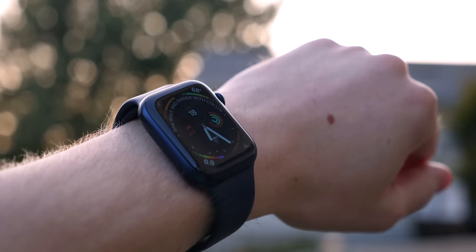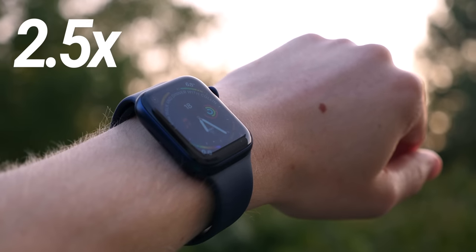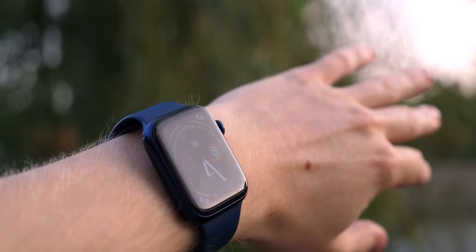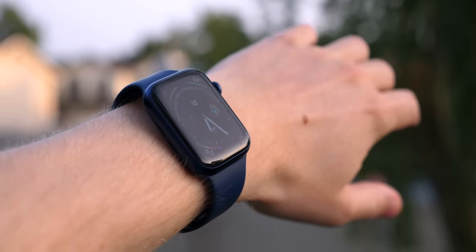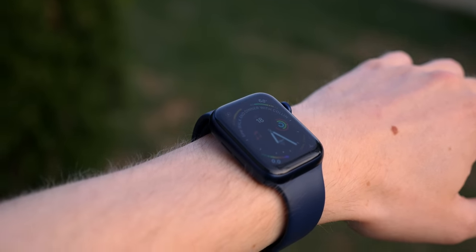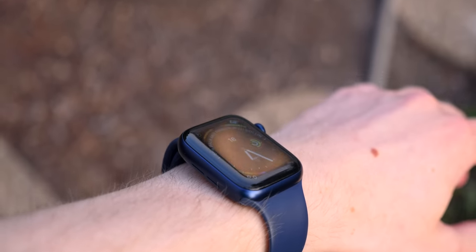When you're outside with the Apple Watch Series 6, the screen can get up to two and a half times brighter. Apple has said this, and I went to test it, but for me it maybe looks a half mark brighter — one of the issues with the always-on display is that to conserve battery life when your wrist is tilted, it's basically half as bright as before. It's supposedly brighter outside; I'm not sure if I've got a glitched version or if Apple's pulling our leg. But if you're out on a hike, you should be able to see your watch more easily with the Series 6's updated always-on display.